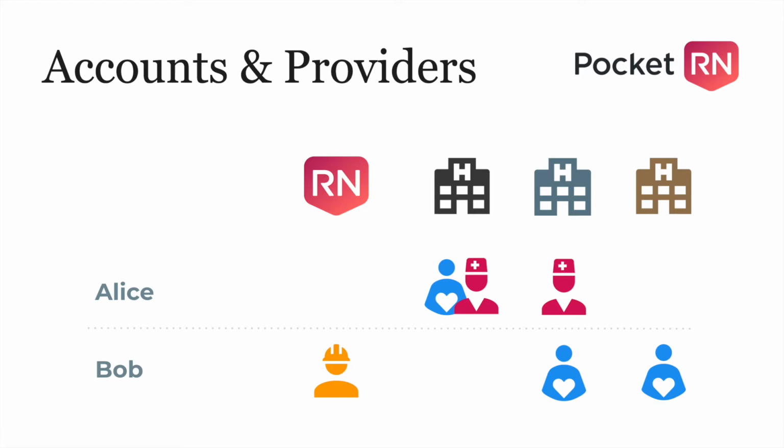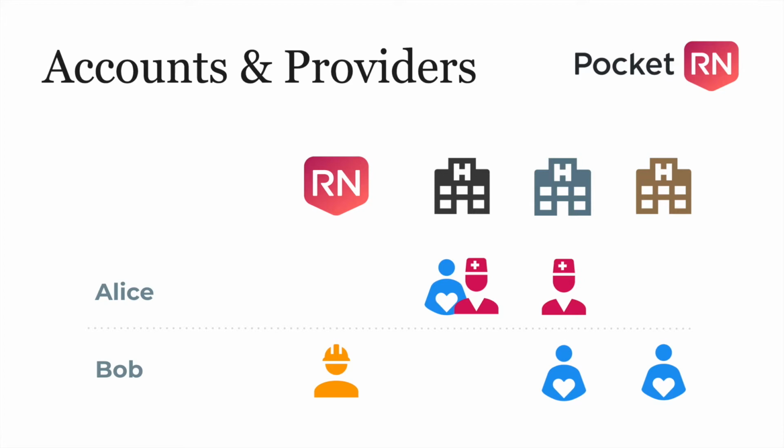They're not seeing nurses generally throughout PocketRN. They're not seeing another clinic's nurses. They're seeing your clinic's nurses because it's your discharged patient. And on the other hand, as a patient, you want to make sure that the nurses that you see are also in that clinic as well. And then as a nurse, if you're working for Clinic A, you want to make sure that you're only seeing patients for Clinic A. You don't want to see patients for Clinic B and C unless you also work for that clinic, in which case, great, you can see patients in any of the clinics.